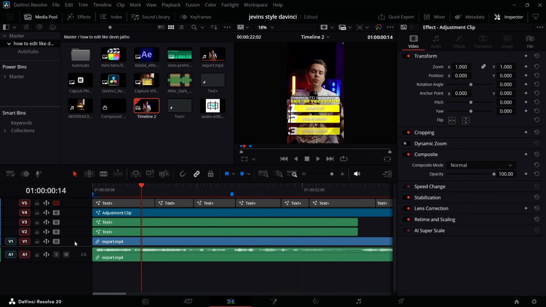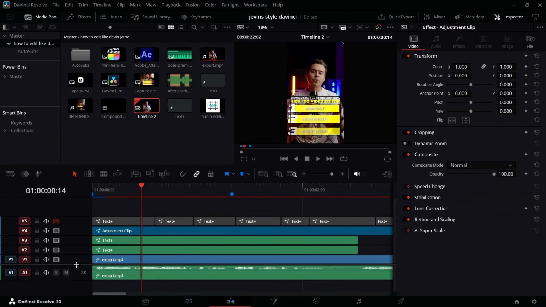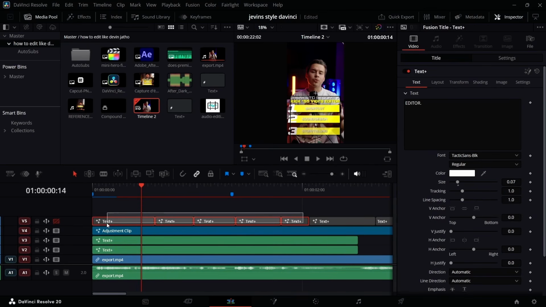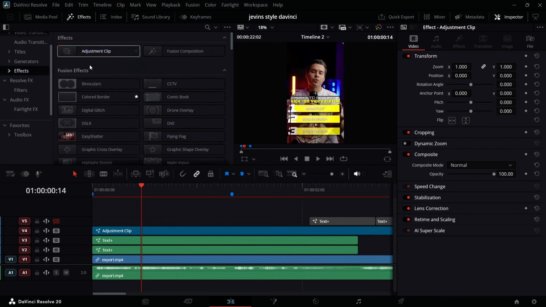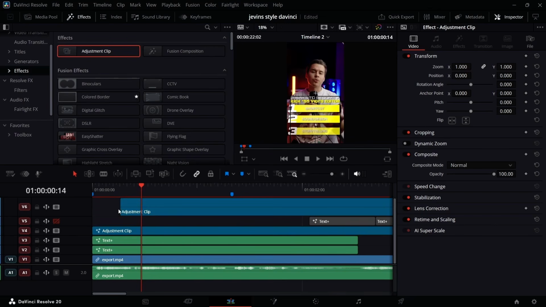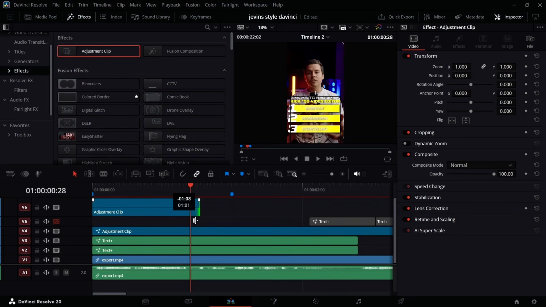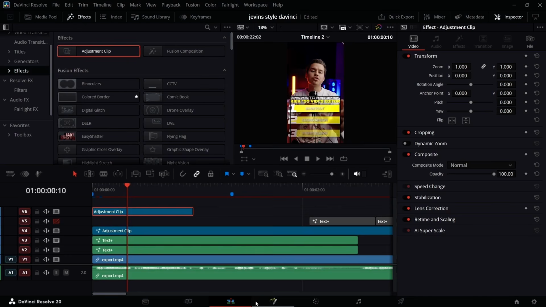Yeah, all we need, the final thing we are going to add to this clip is a zoom in. From here, all of these text we don't need them, so we can delete all of these, go to edit, bring in an adjustment clip again. I'm going to cut the adjustment clip to about this length. I'll keep it here because I don't want to enable this one for now. The use for this adjustment clip is to add a zoom in at the start.